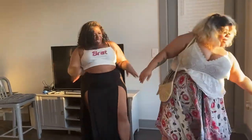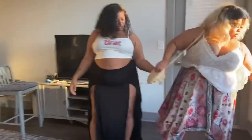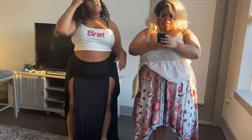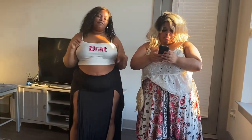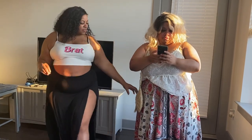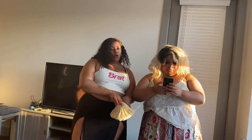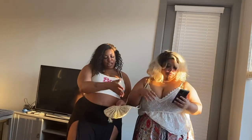You can't beat that. Definitely something really cute and simple that, if I had my bathing suit on and I was going to the beach and I needed to just hold my phone and the essentials, this is definitely the bag that you want. Not too big, not too small. It can still hold your essential stuff. And definitely that straw is giving you that beach vibe.